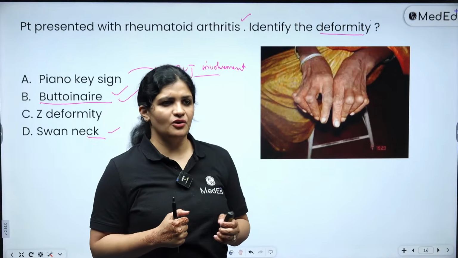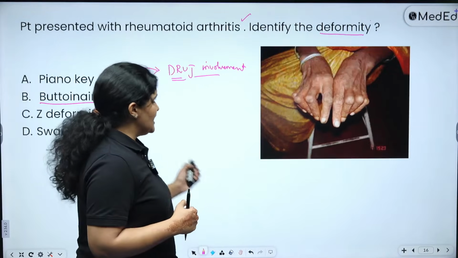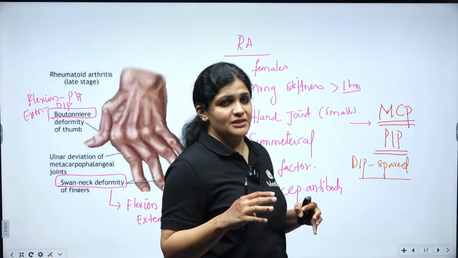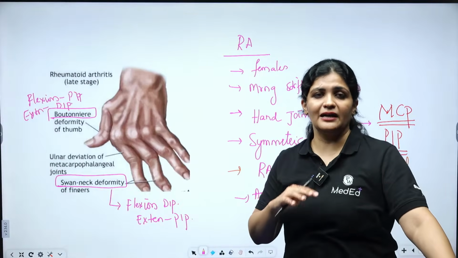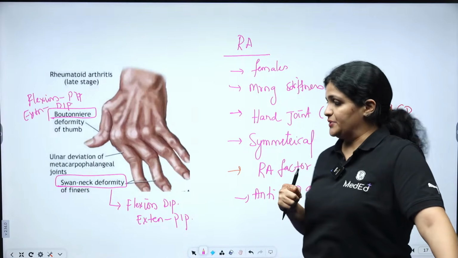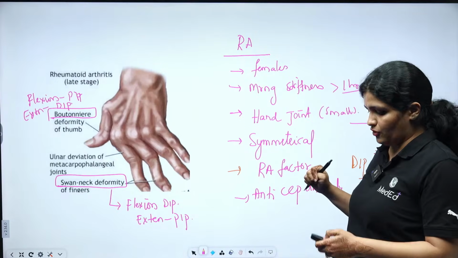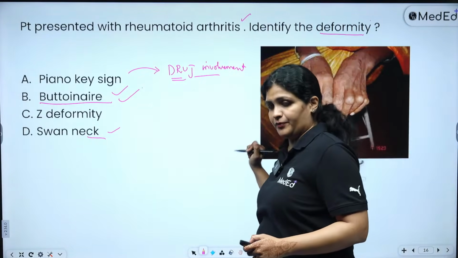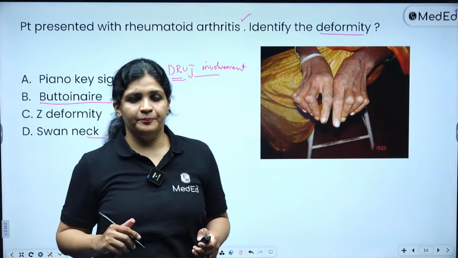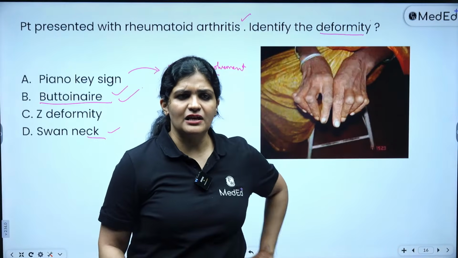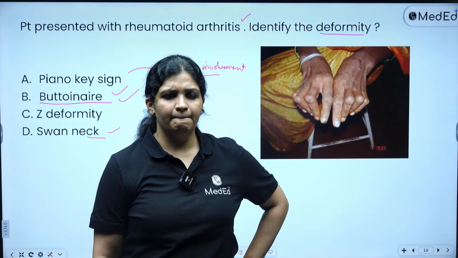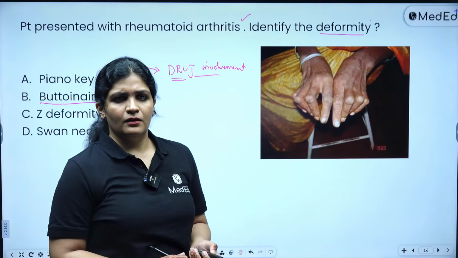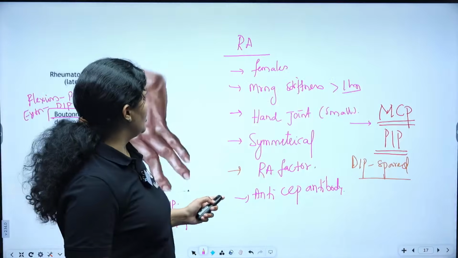Yes, so that is about your deformities in rheumatoid. Z deformity is a combination. So there will be a deviation of the metacarpals to one side and fingers to the opposite side. So that is the Z deformity. Okay, and this is the boutonniere deformity which they are showing. Okay, very, very important. Why has median nerve come up now, Praveen Khade? Okay, so that is about rheumatoid.